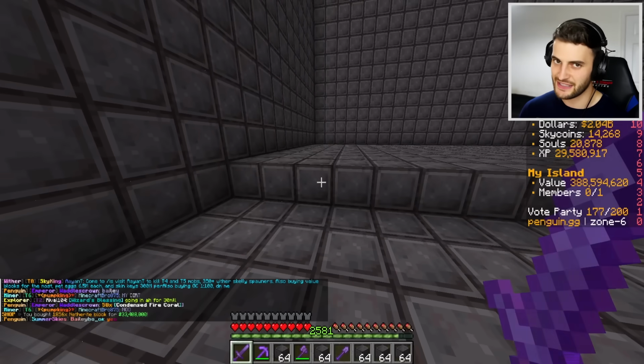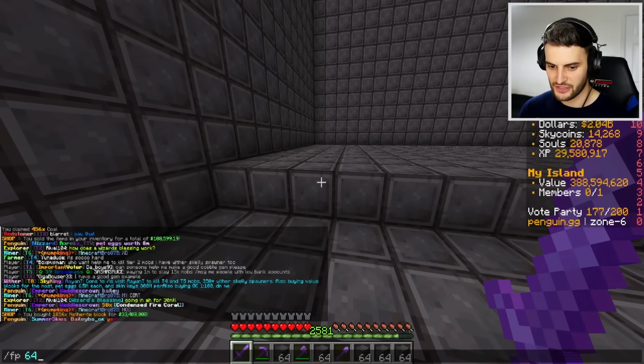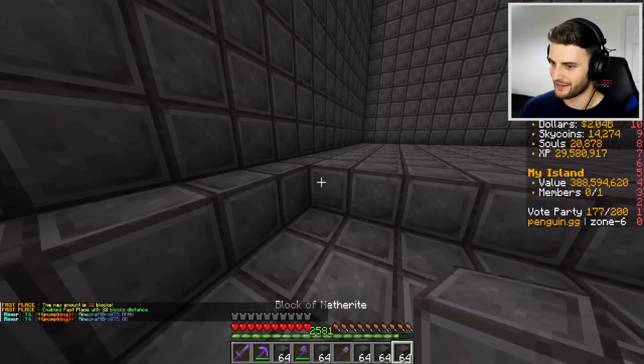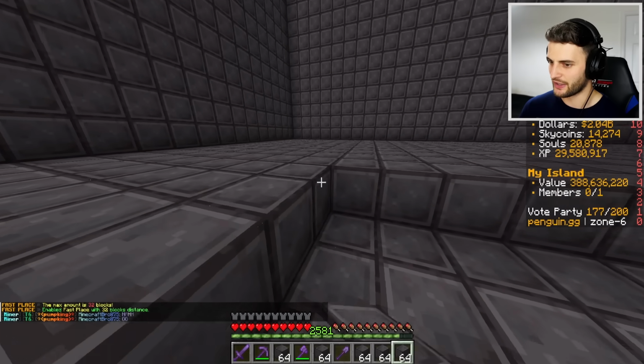Now, somebody said this to me. With fast plays, you can do 64 blocks. But when I do that, look what happens. The max is 32. That's why I always do 32. It's not because I'm an idiot. It's because it's the maximum that you can do.